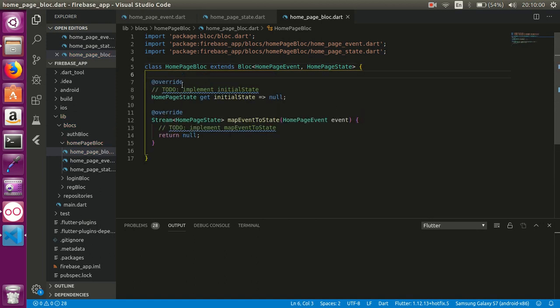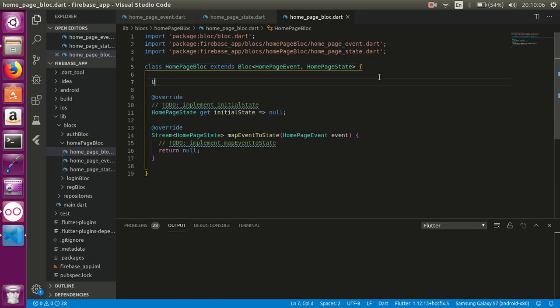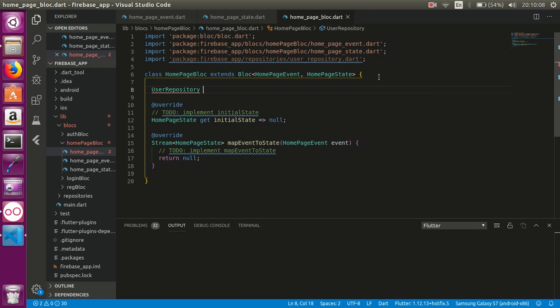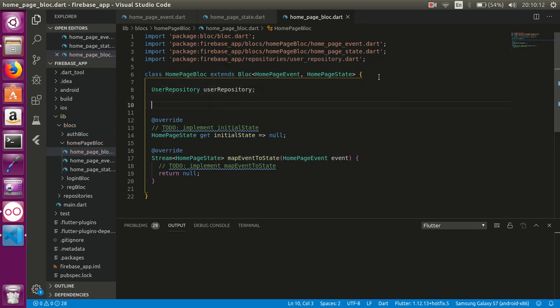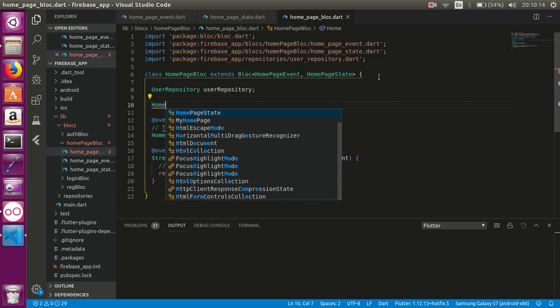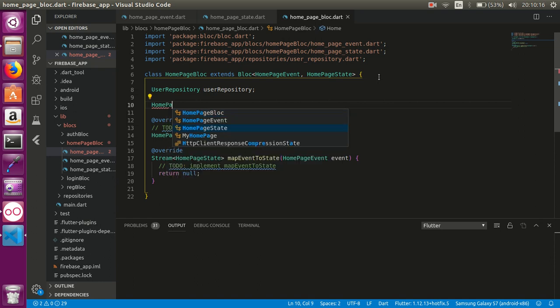Override the initial state and map event to state method. Now like the other blocks, we have a dependency on user repository. Initialize that repository in the homepage block.